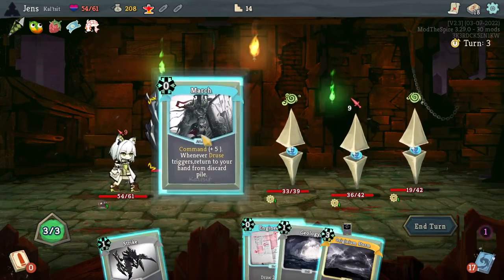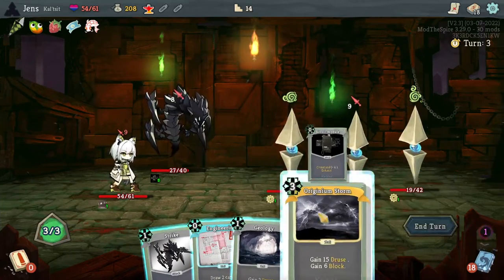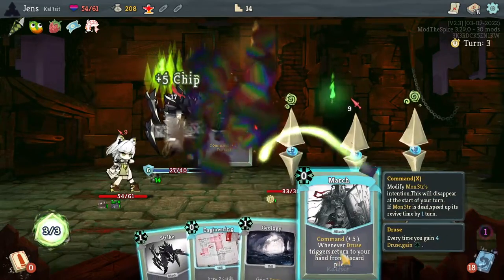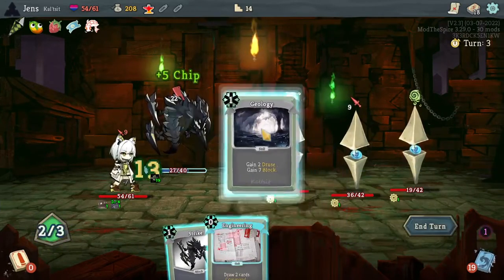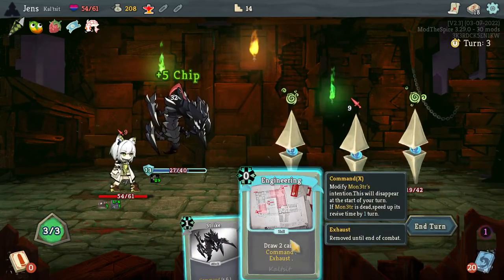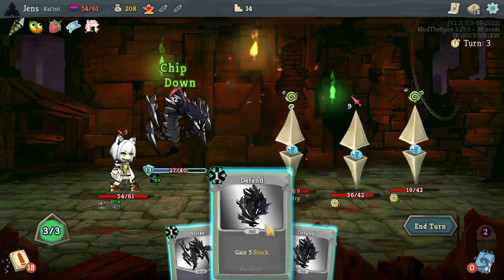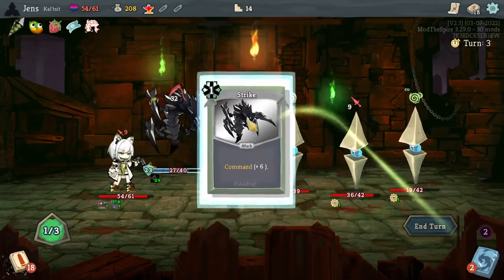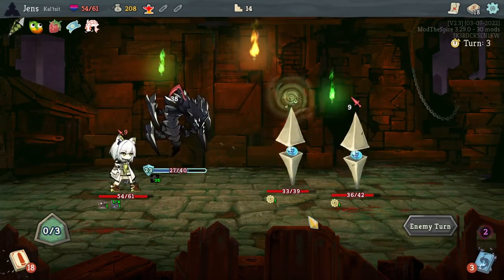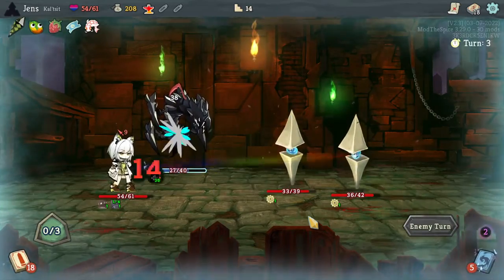Oh, here we go. So we go March, Orginium Storm, March, Geology, March, Engineering to draw two. Cool. It's overkill, but it did kill one of the correct ones, not the middle one.